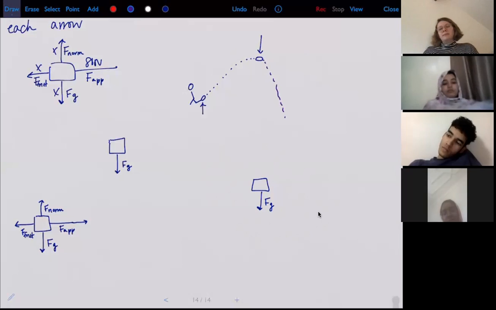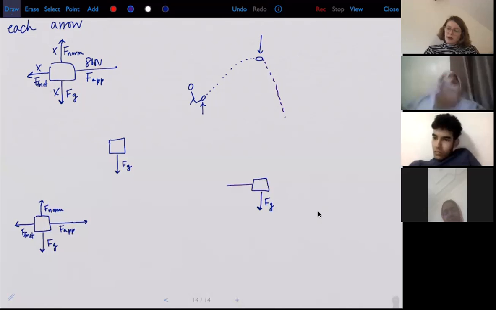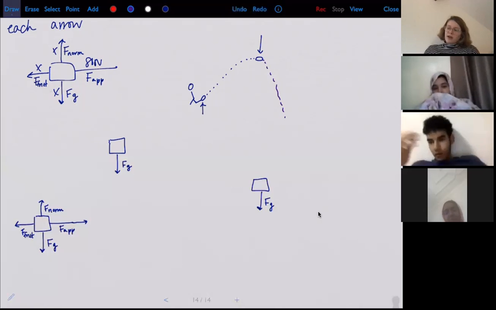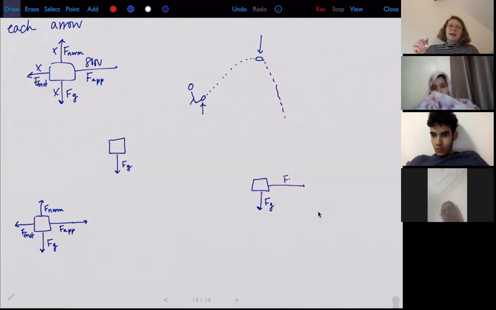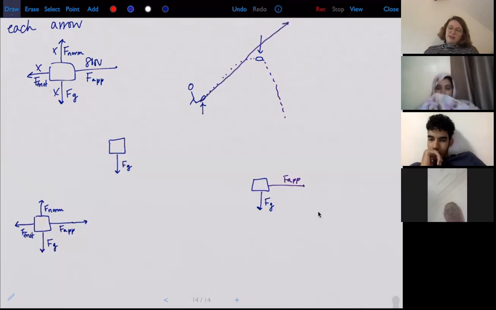You understand? There's no longer a force applied to it. If there was still an applied force, that football would continue in the same direction forever. If his foot never left, if we continued applying the same force, it would never fall. It's kind of an abstract concept, I know. It's kind of weird to wrap your mind around. So it's like a brain exercise, but there's no applied force on it after the ball leaves his foot. Only the force of gravity.